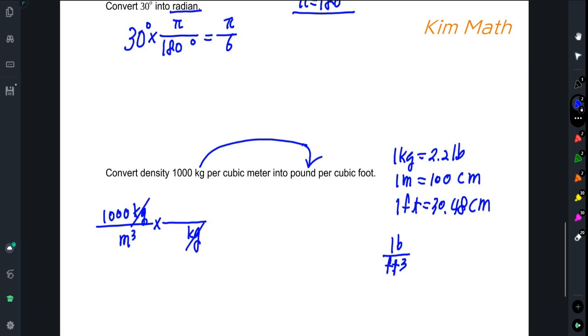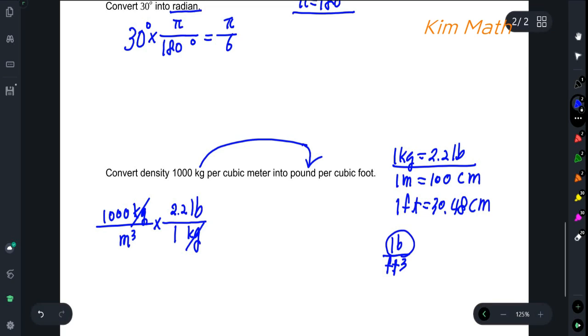So what is some relation here? 1 kilogram equals 2.2 pounds. Okay, so we already have pounds. So we have done that. Now the next step, I must convert the meter cube into feet cube. So I will use one by one. Meter cube is in your denominator. To eliminate this one, I must place meter here and centimeter here. So 1 meter equals 100 centimeters.